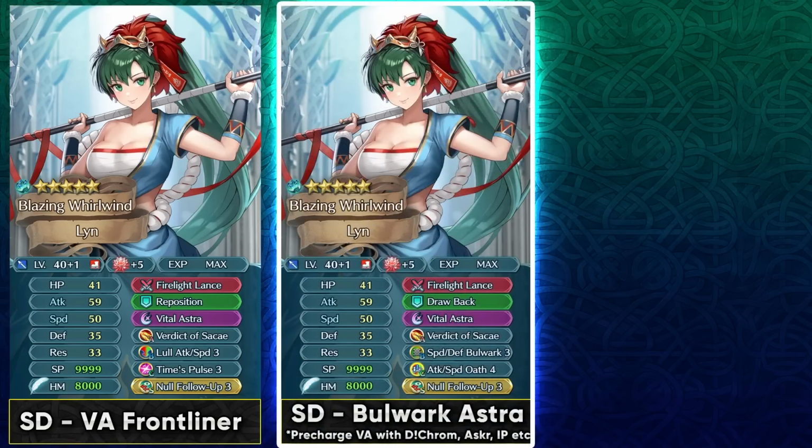You can also run her with Speed Defense Bulwark in Summoner Duels if you want to do that. So it does have the Obstruct effect built into it, and she can also get even more healing out of it. So if you want the Obstruct effect, then this build can be useful.